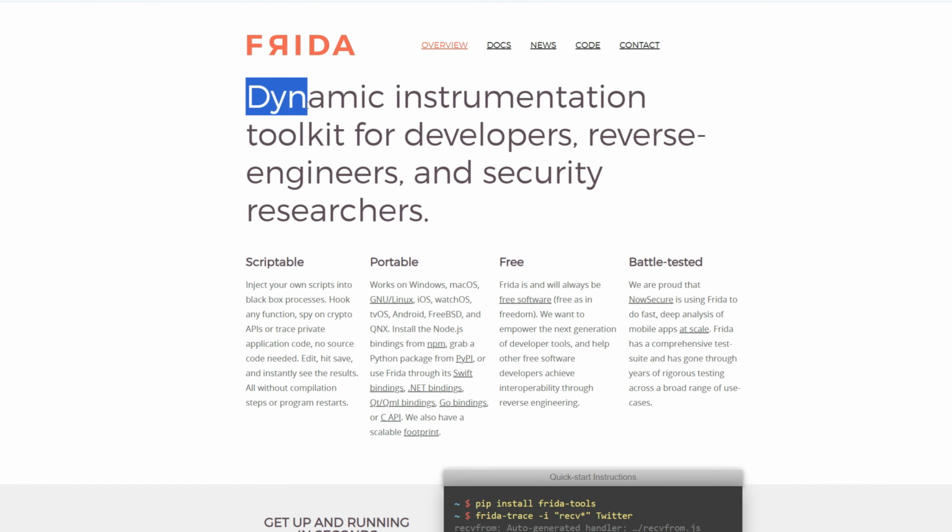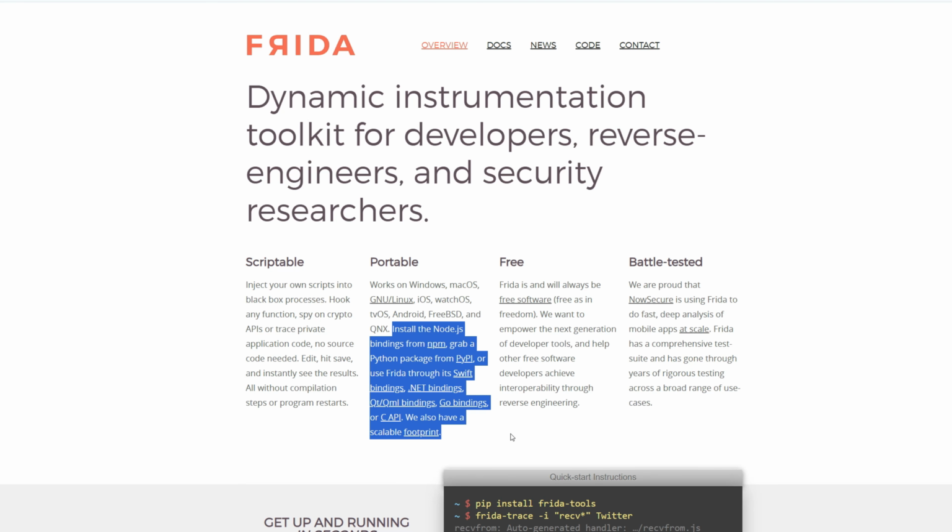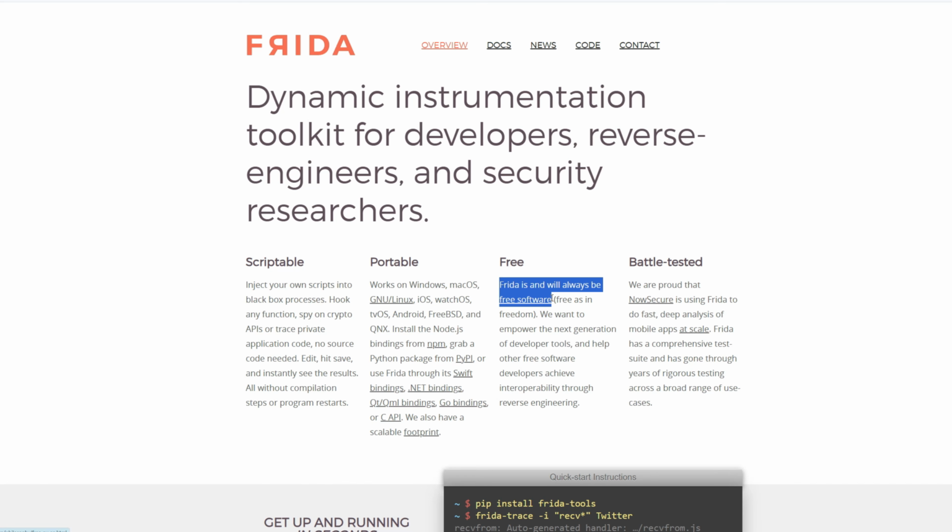Tool number 4, Frida. Search Frida Dynamic Instrumentation on Google and you reach frida.re, the official home of the tool that most professional Android security researchers consider essential. Where Burp Suite and Wireshark work from outside the app, intercepting what goes in and comes out, Frida works from inside. It injects scripts into the running application and lets you hook into any function while it executes. Monitor what arguments a specific method receives. Modify what it returns. Observe the internal state of the application in real time while it's alive.